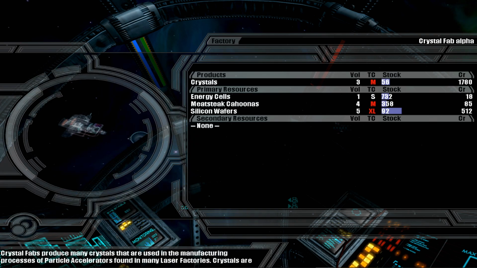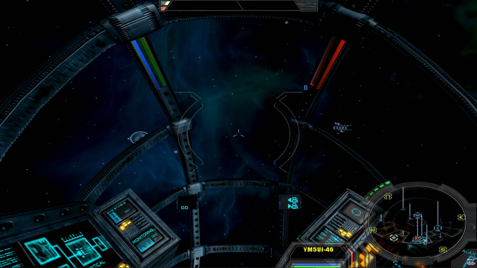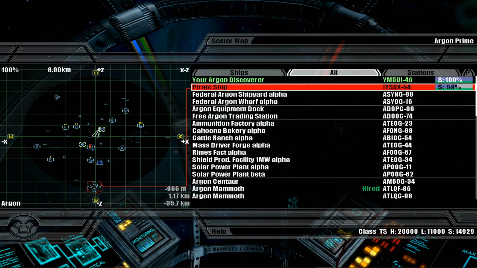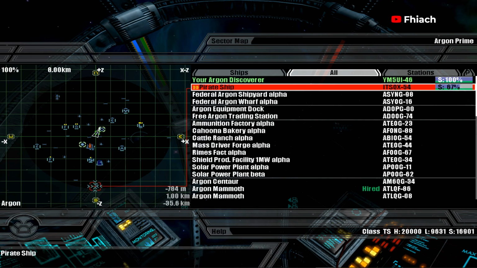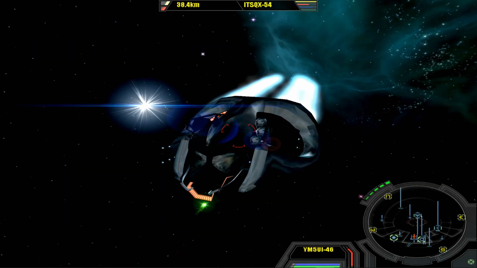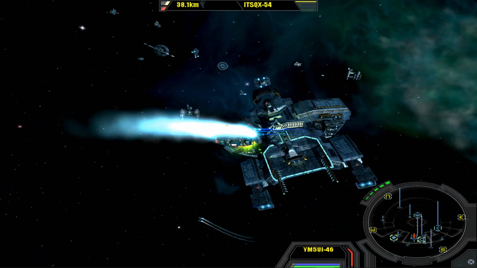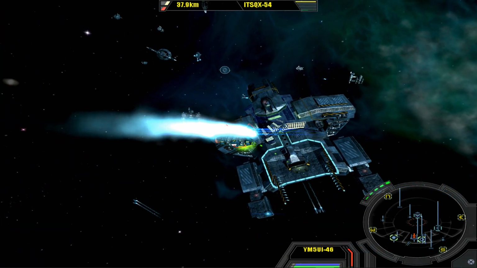Crystal fabs produce. Argon One is shooting a pirate. No, not the Argon One. The Mammoth. Pirate ship. Are you attacking my Mammoth? You dumbass.